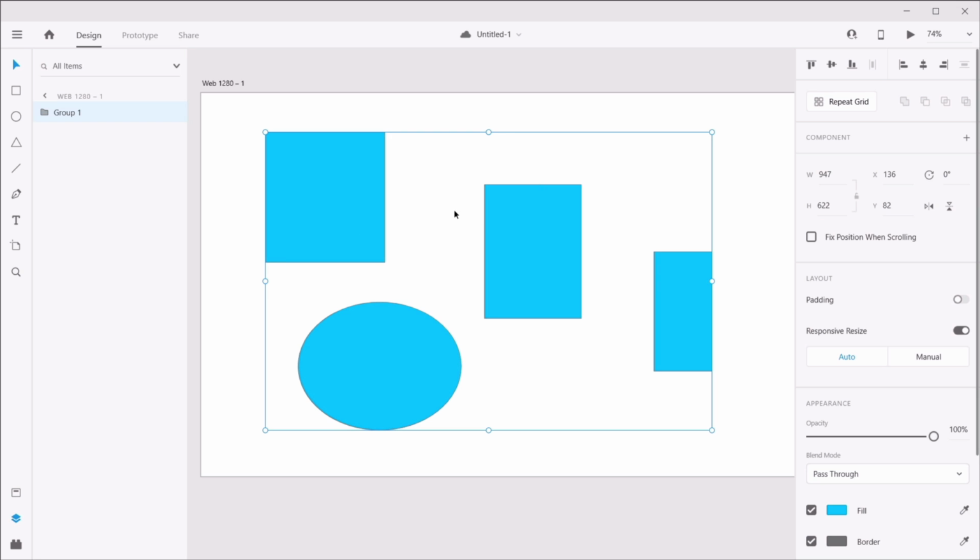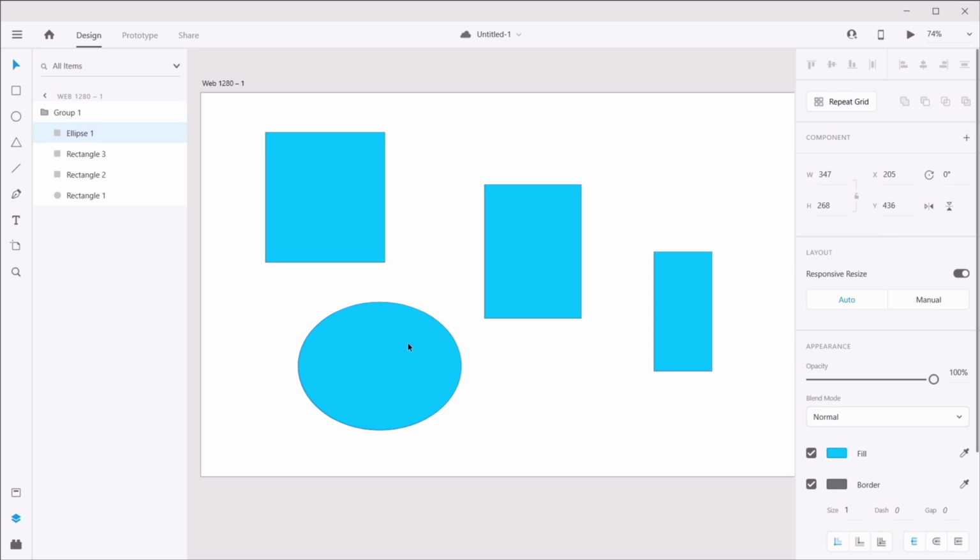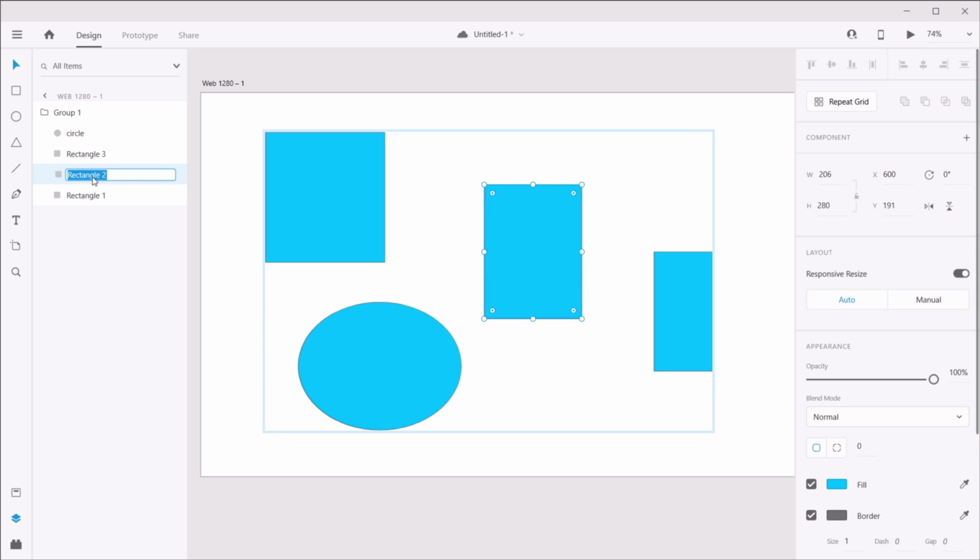Now, since we're on the Layers panel, let's say that I have a big project with lots of layers and groups, and I can't seem to find a specific layer. Let's say that this ellipse is called, I don't know, circle. And this rectangle here is called card.